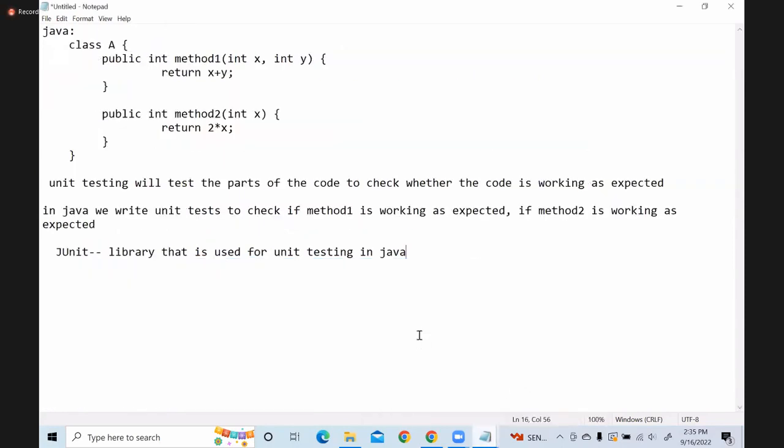We can write unit tests in Java in two ways. One, JUnit without Mockito. Two, JUnit with Mockito.